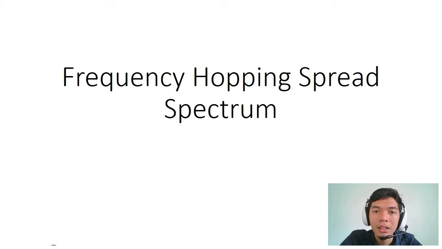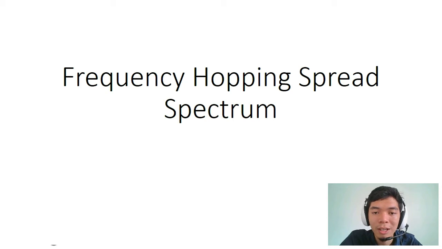There are two kinds of spread spectrum. First is frequency hopping spread spectrum, and the second one is direct sequence spread spectrum. Every spread spectrum contains a pseudo-random code generator, which is called the pseudo-random noise. This pseudo-random noise is going to create a pattern for every hopping period, in this case for frequency hopping spread spectrum. For direct sequence spread spectrum, it also generates one, but for different purposes.